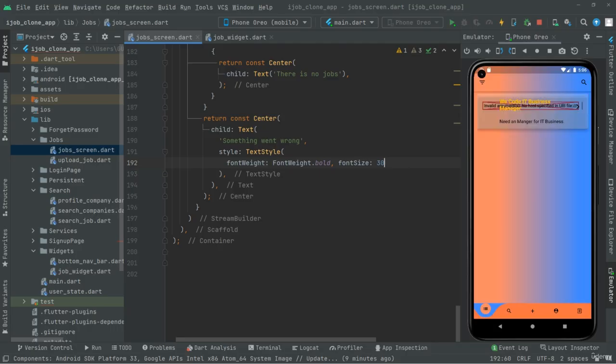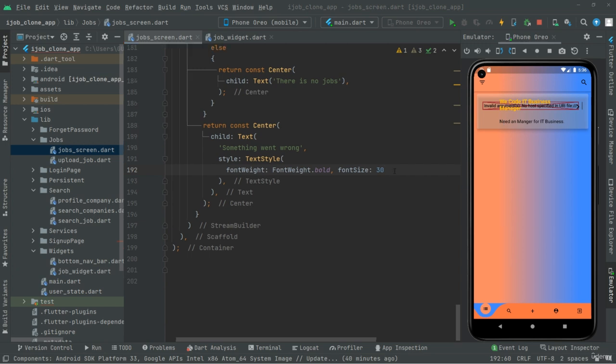There we go with the job, and you can see the design right in here. We code IT business manager, needed a manager for the IT business, but right in here it didn't show the name and the profile picture, user image.